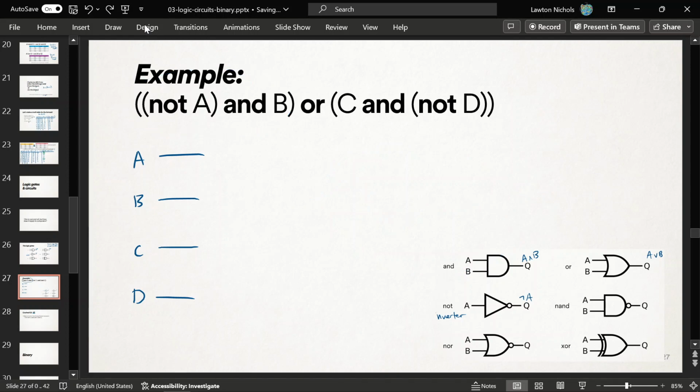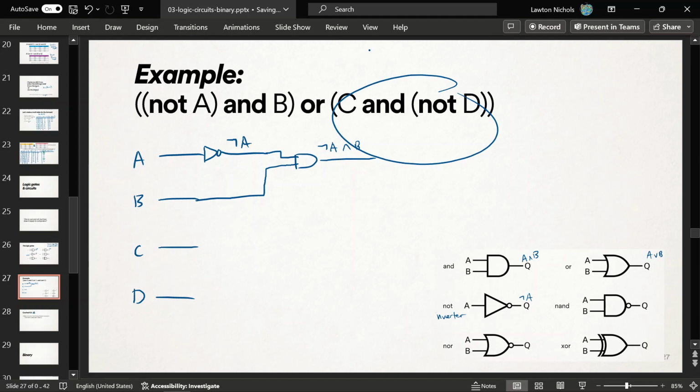All right, so let's try to do this side. Let's do not A and B. What are the computational stages of this? I need not A before I can AND it with B, right? So the very first step for this side is the NOT gate, or the inverter. I'm going to take A and flip it with a NOT gate. So now I've got not A coming out of here. See that? And then I can feed it into an AND gate because I've got B already. I'll take the 2 things and AND them, so I'll draw the little bullet looking thing. And now I've got not A ANDed with B coming out of that wire.